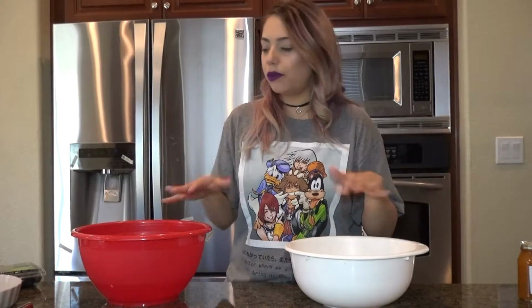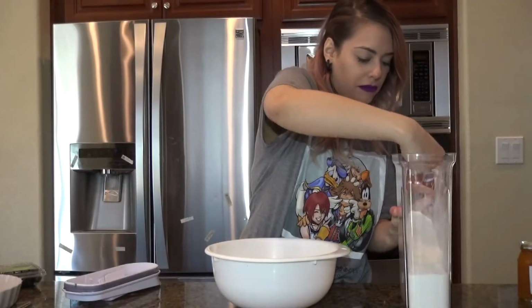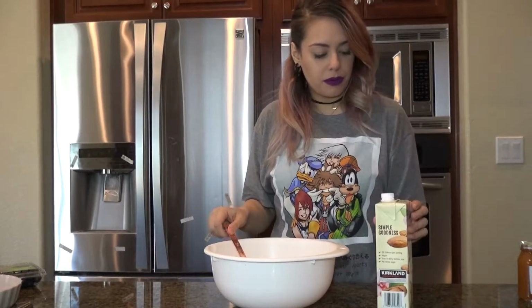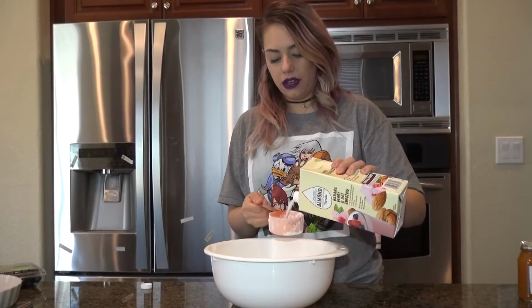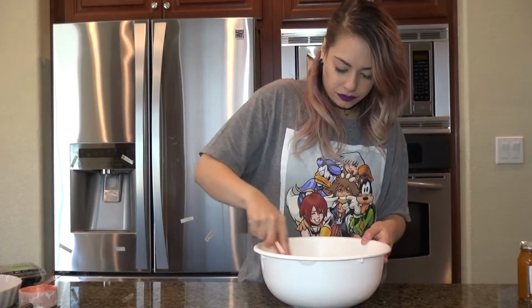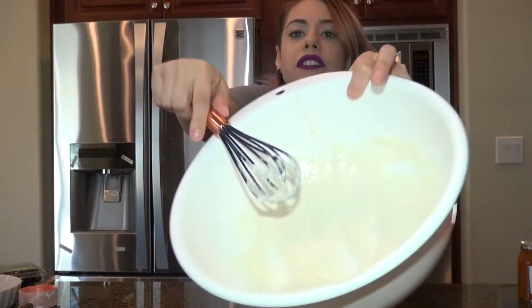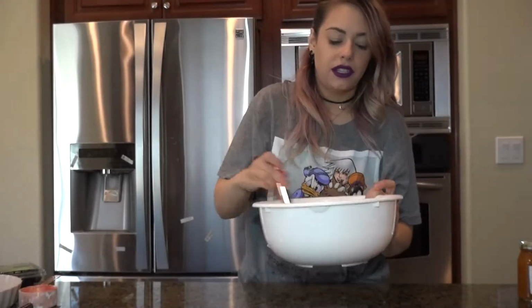So we're going to need two bowls. We're going to do half a cup of flour. Then we're going to do half a cup of milk. Any kind of non-dairy milk will do. I got my little whisk here. Hopefully this time it'll follow through. So that's what it should look like. It's like a little paste. So that's just half a cup of flour and half a cup of milk.